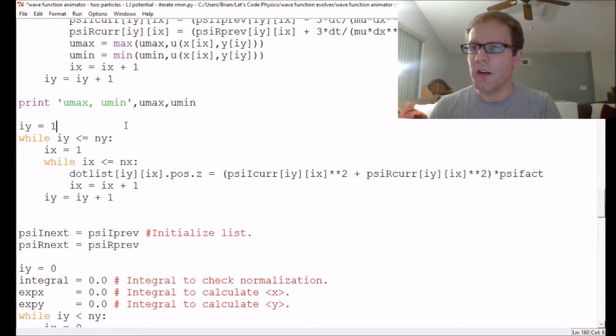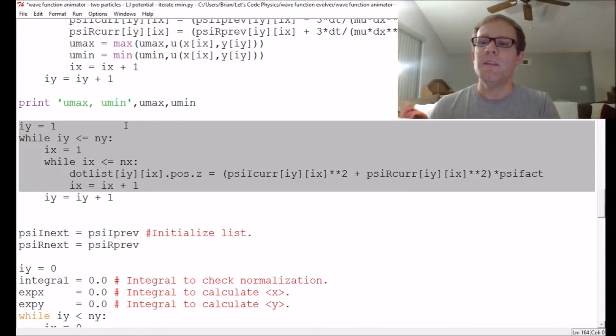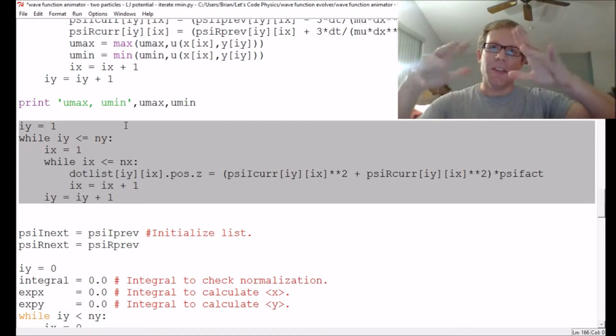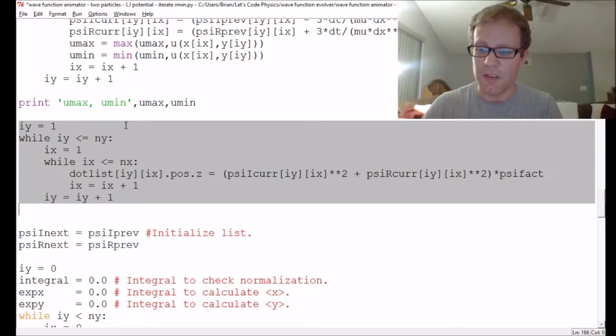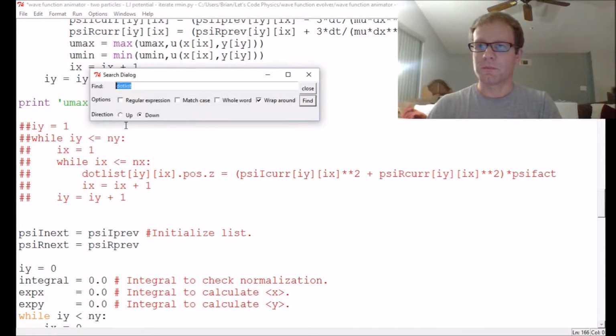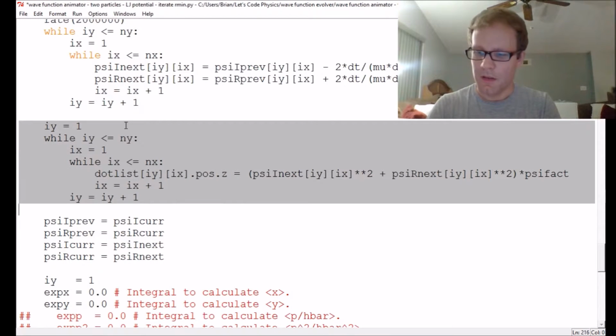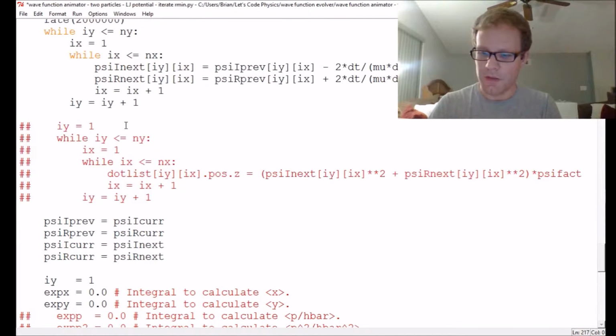And here we go. So I no longer need this loop. That's going to save me time in terms of looping. It's also saving me a very intensive computer operation because the computer does have to think through some things to actually render the animation. Dot list here, same thing. There we go.